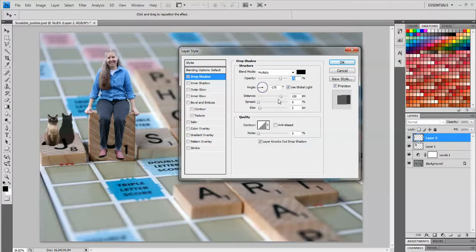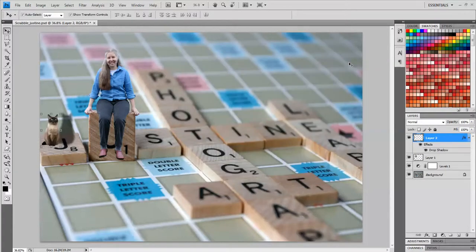So I'm going to make it a little bit softer by increasing the size of it to make the edges a little bit fuzzy. And the opacity is set at 75, which is kind of dark, so I'm going to back that off. For now I'm going to back it off to 60, and I might change that later. So with those selections made, I'm going to go ahead and click OK.